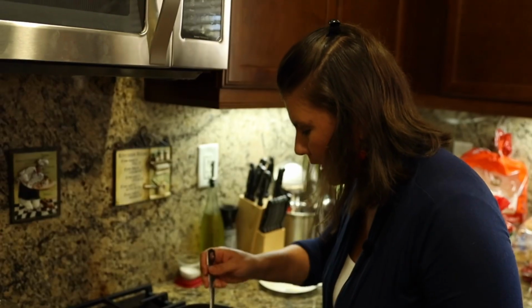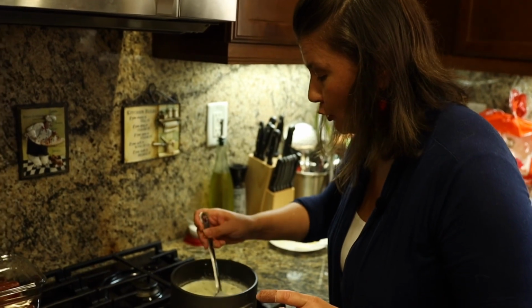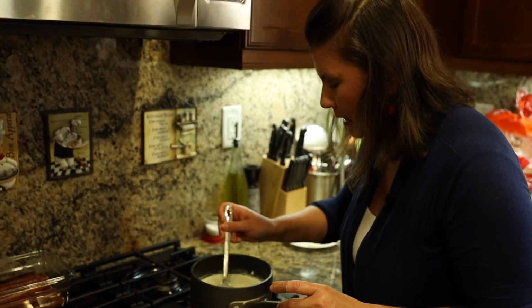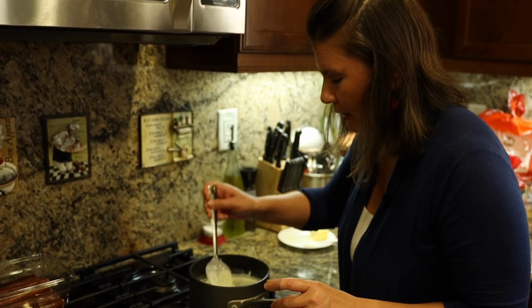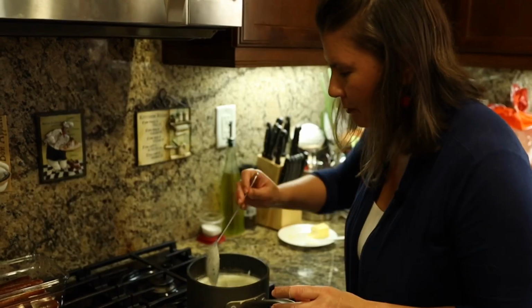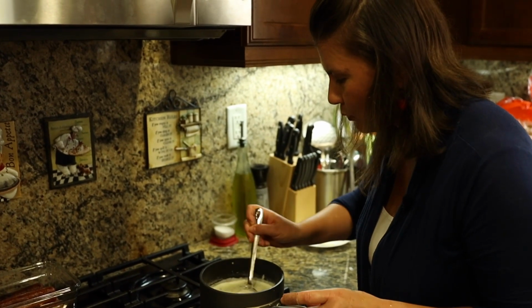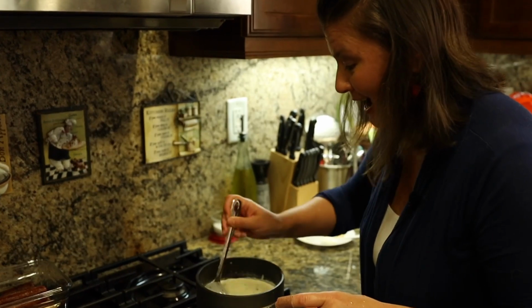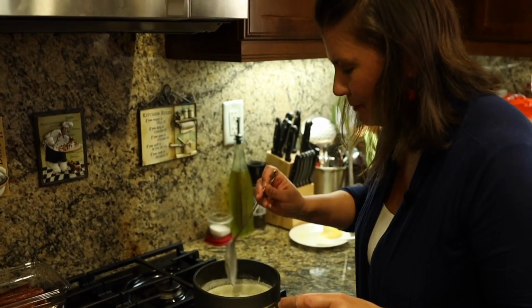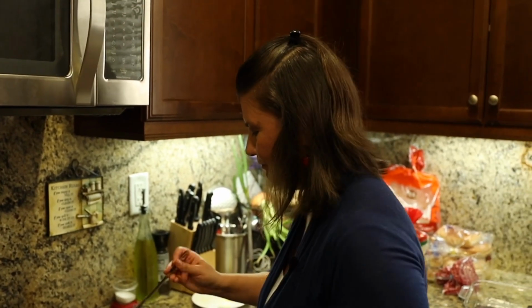Okay, so I want to make sure that I'm still checking on my cream and vanilla, and I'm breaking up the vanilla beans that I put in because I don't want them in a clump, and I also don't want this to boil, so you have to watch it. But it is now heated, it is hot, I'm mixing it up, and now I'm just going to turn it off for a couple seconds until I get ready to use it.